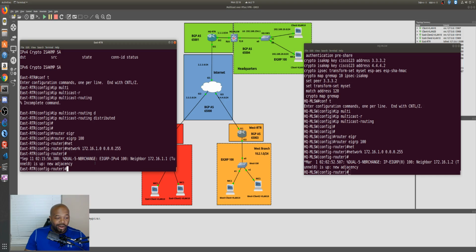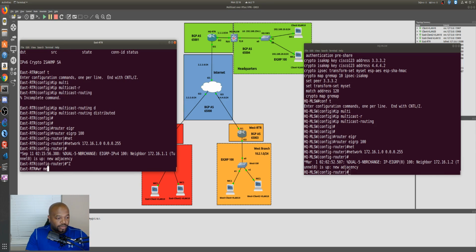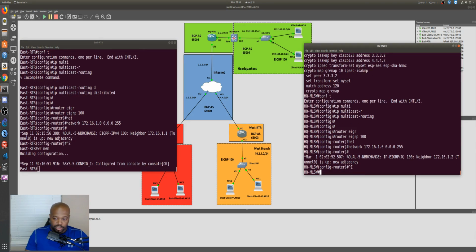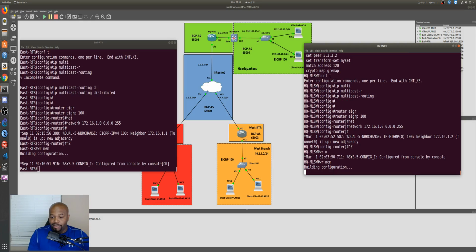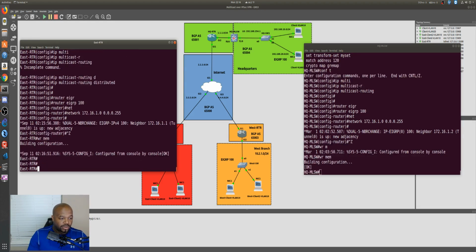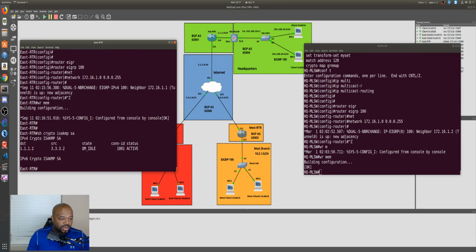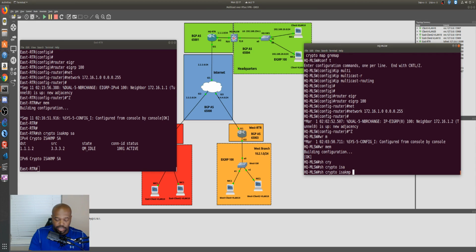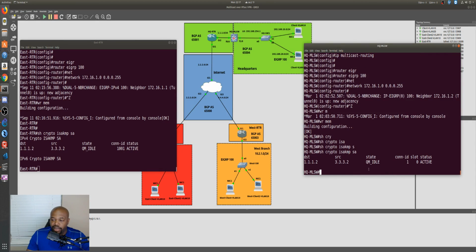So now we get our router adjacency. I'm going to write mem on this, because we know the tunnel's up, else those wouldn't have come through. So now if I do show crypto ISAKMP SA, now we see what we have is there.